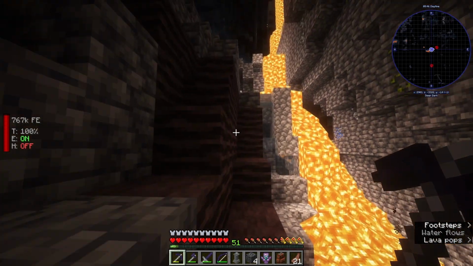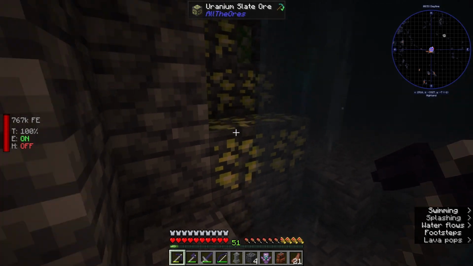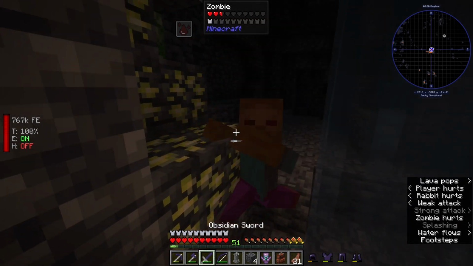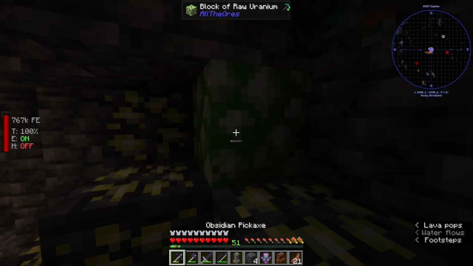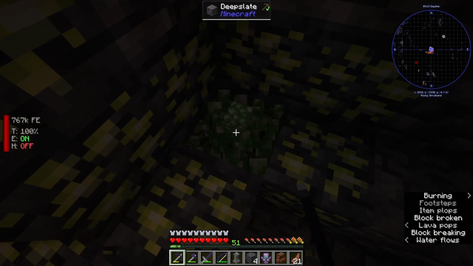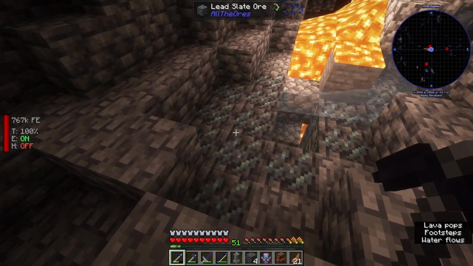But let's get over to this ancient city, get our waystone placed down, and then I think that is where we will end it. Once again, I got pretty excited seeing that uranium, thinking that that could have been all the modium. And that is a block of raw uranium. Can we safely grab that? We can. And we can grab that raw uranium as well. In fact, there's a lot right here. We really don't need that right now. We are, again, a ways away from nuclear power, but it's still fun to have.